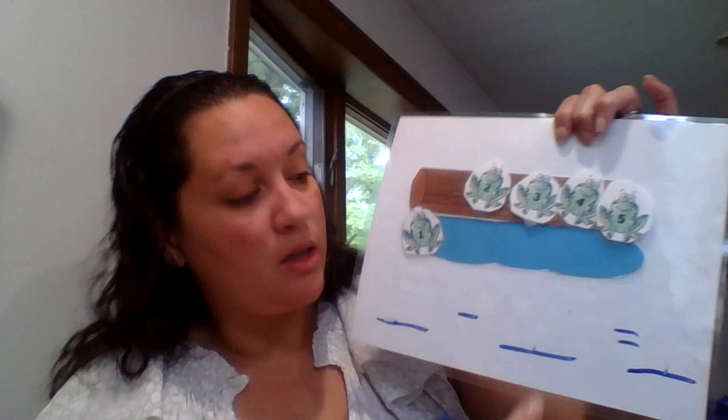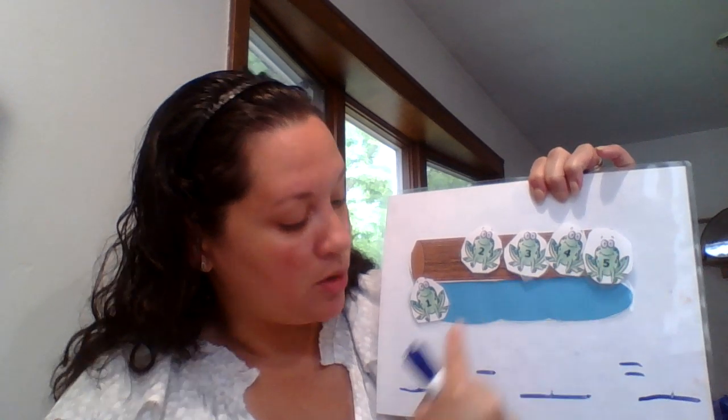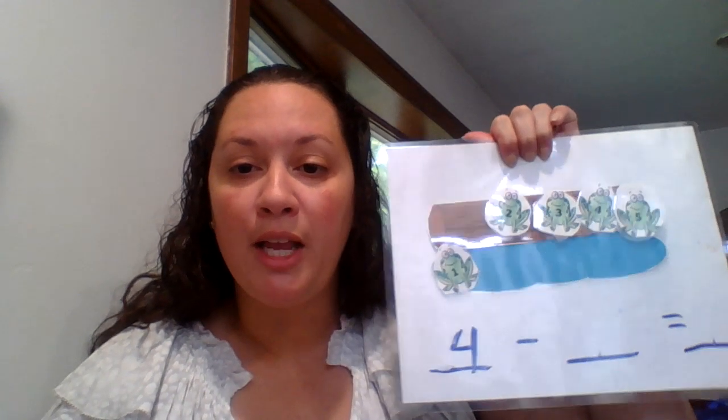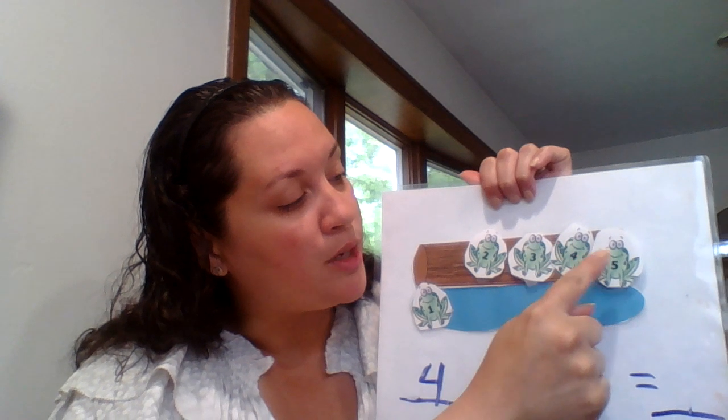So now we're going to erase these numbers and do it again. Okay, so now we can add new numbers. So I'm going to erase mine. And now, boys and girls, the number that's going to go here, we're starting with 1, 2, 3, 4. So I'm going to put number 4 in the first spot. So now we have 4 froggies that we're starting with. And let's start our song again.